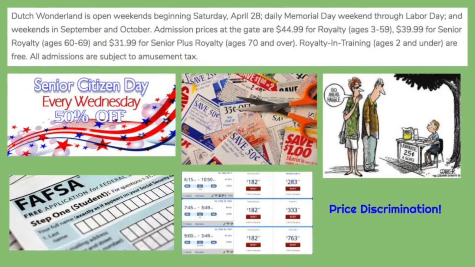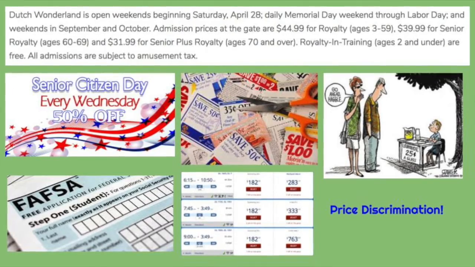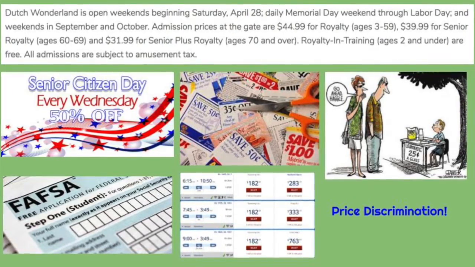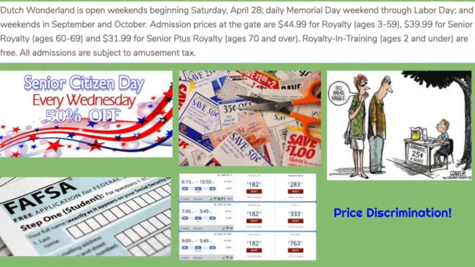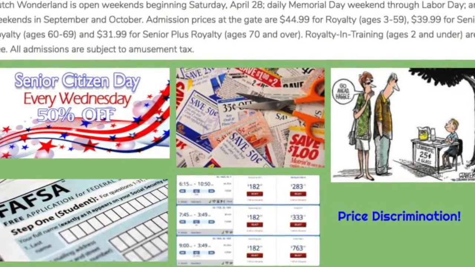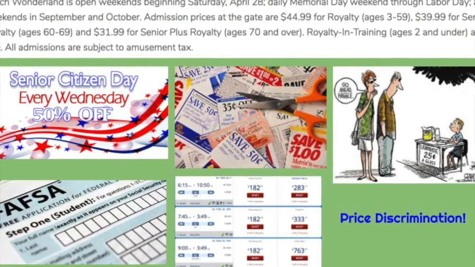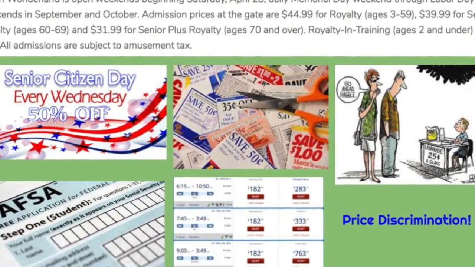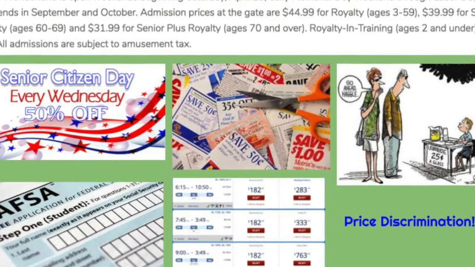And another common way that stores can charge different customers different prices would be through the use of coupons. And coupons are going to be used by customers that tend to have a higher elasticity of demand. Their demand is relatively elastic versus someone who doesn't really care that much about the price. They're just going to go in there and buy whatever's on the shelf at whatever price is being charged.